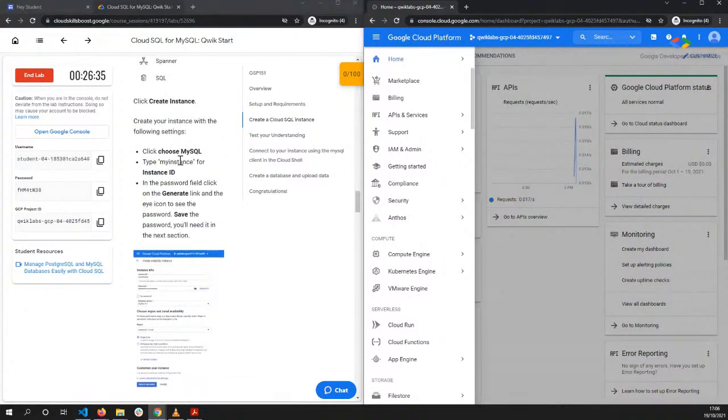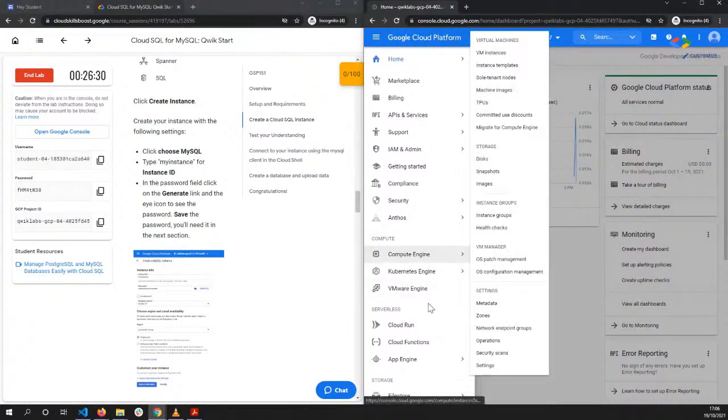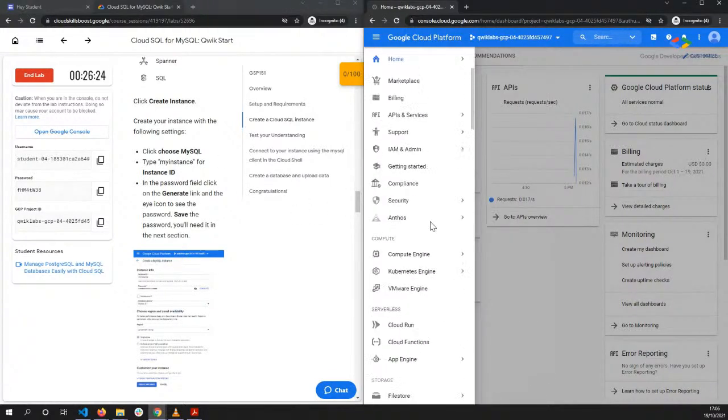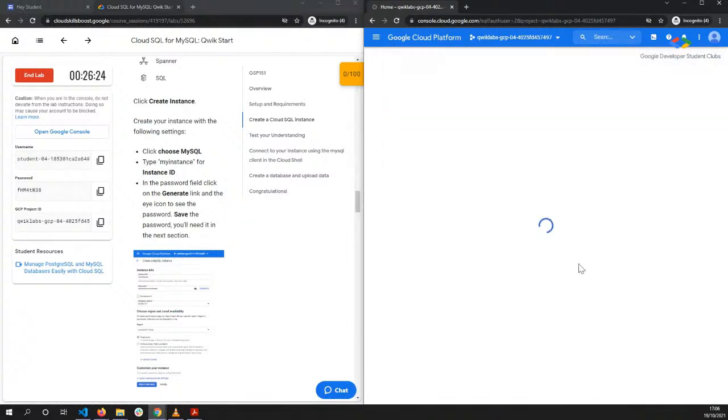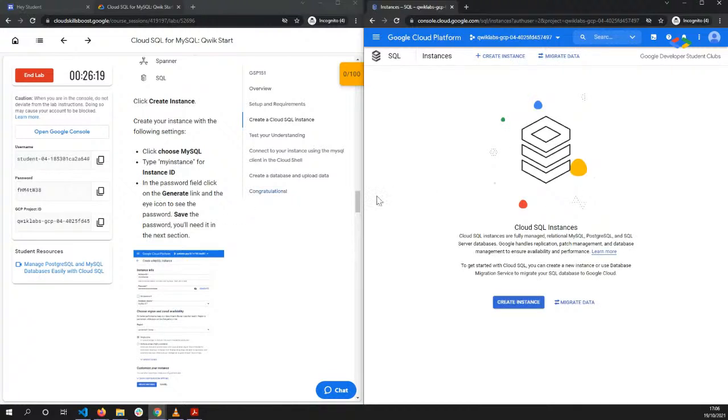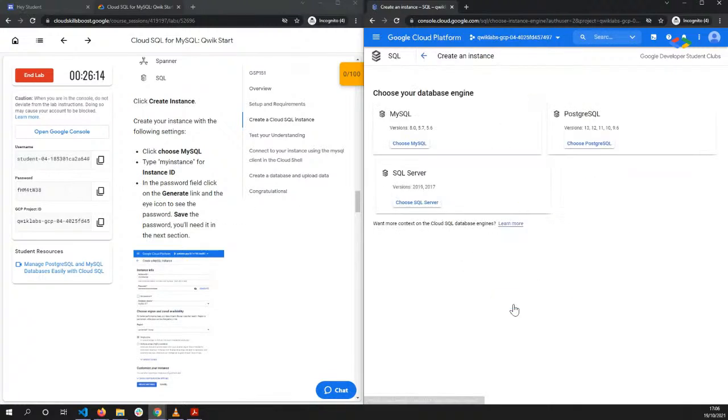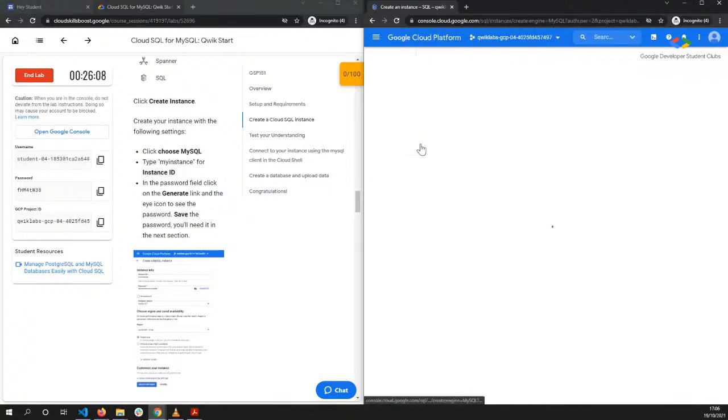So to create an instance, you need to first go to SQL, right here. Create instance. And we need to do MySQL.